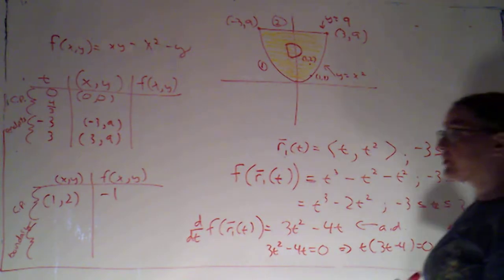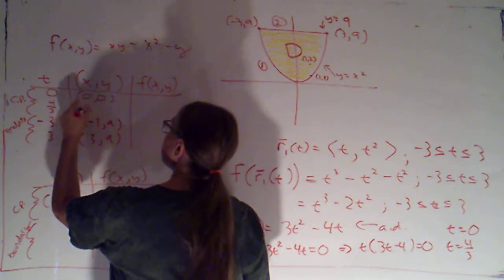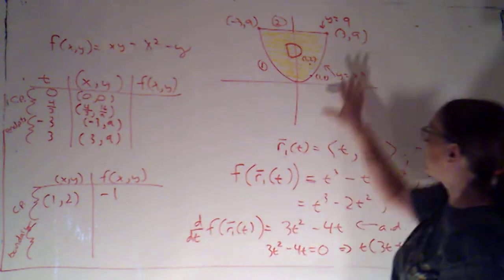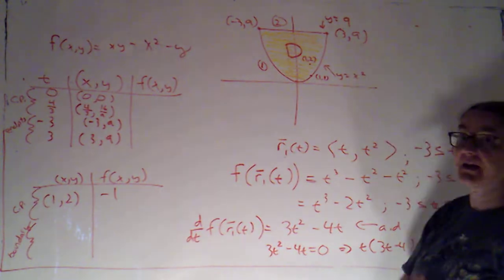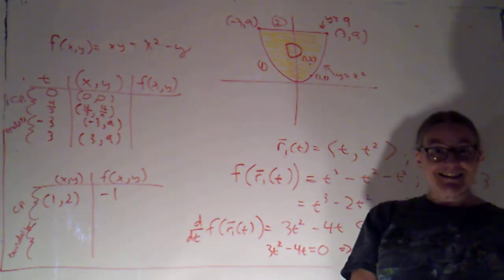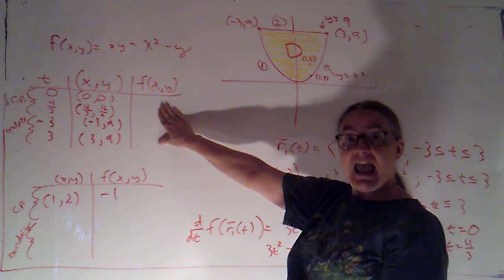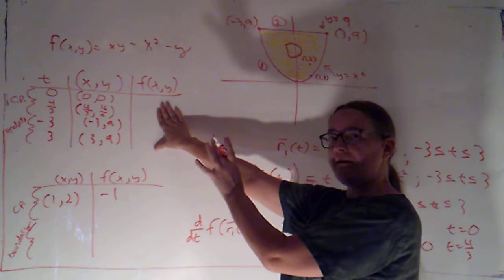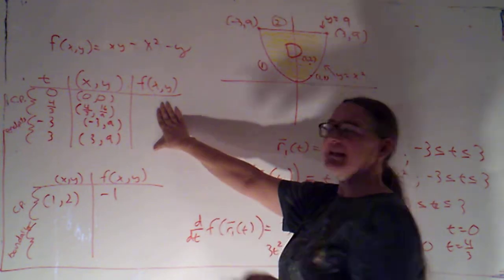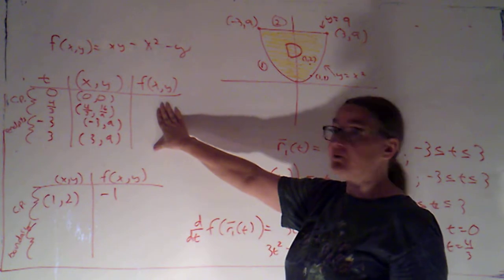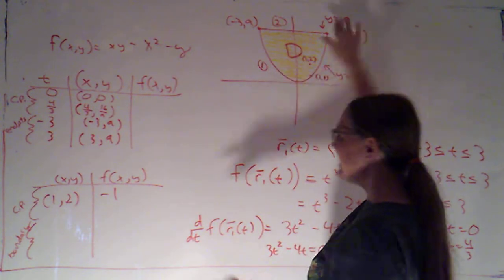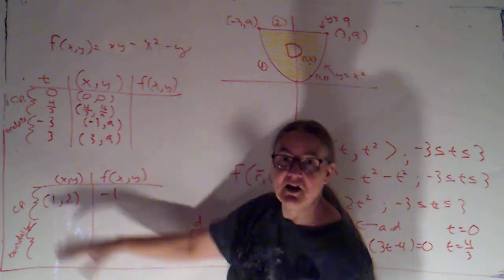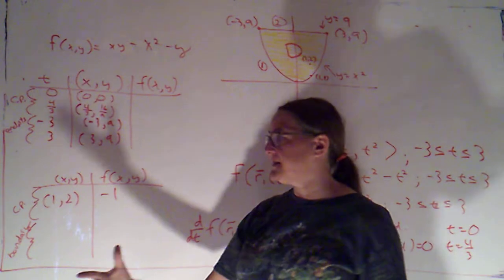If t is 4/3, my point xy is 4/3, 16/9, because we're on the curve y equals x squared. So let's go ahead and evaluate f here. I know from the extreme value theorem for functions of one variable that there's guaranteed to be an absolute max and an absolute min just on boundary curve 1, and I'm going to transfer those points onto my master table here, which is applying to the entire region D.